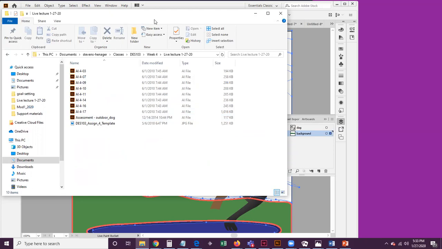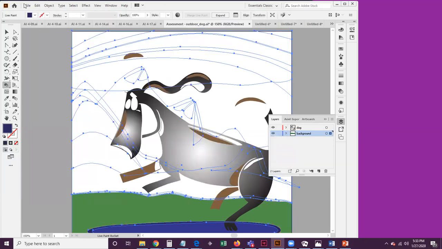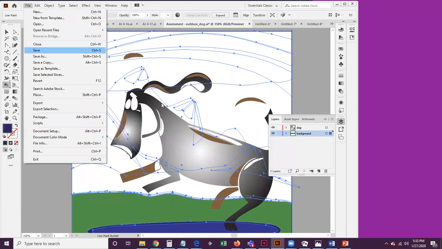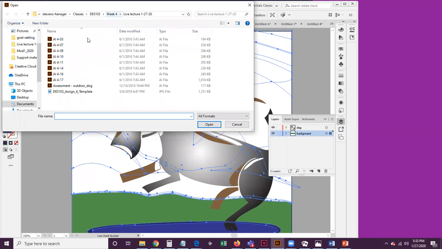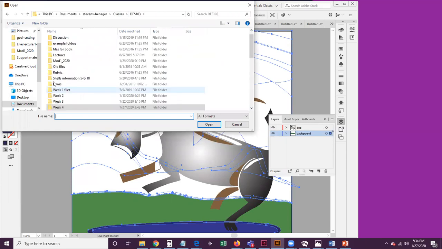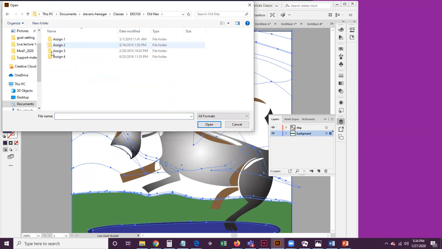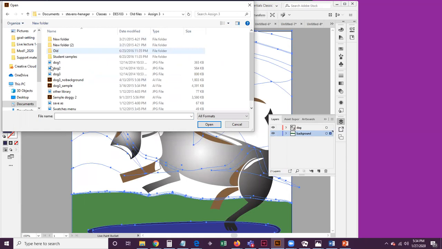Okay, you guys can do this with any kind of image, so let me just show you one from an old class where we used to do this as part of an assignment. Let's see, let me find old files. I think it was week 3. Yeah.